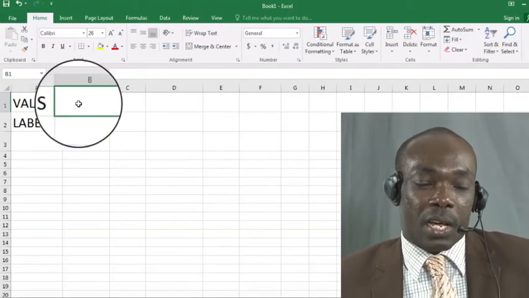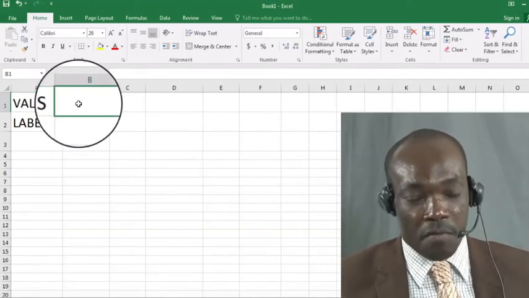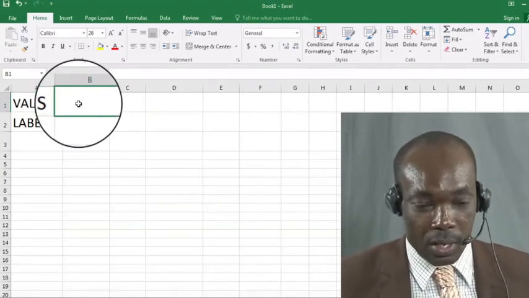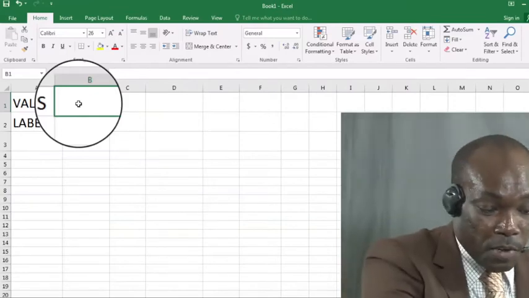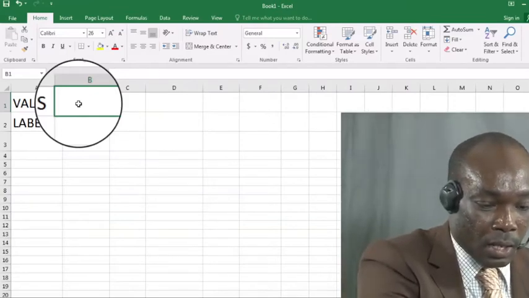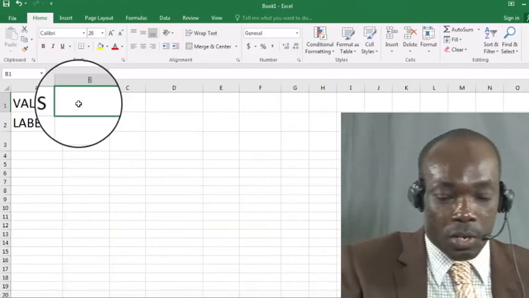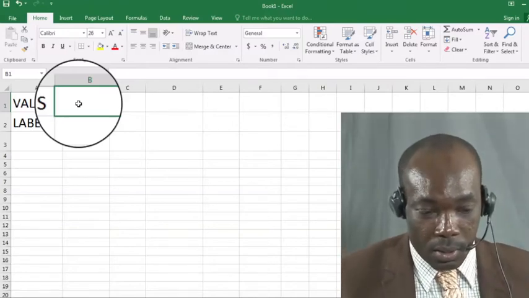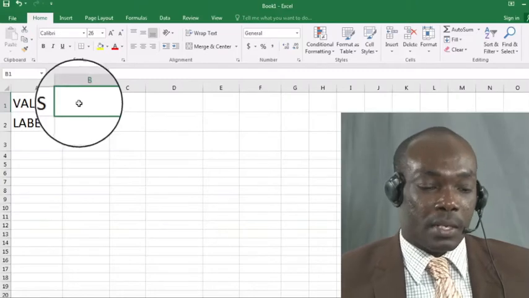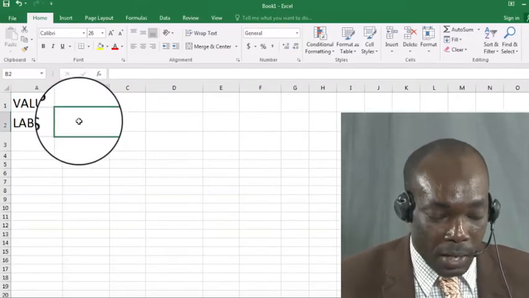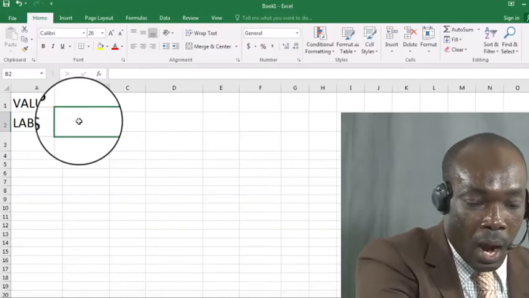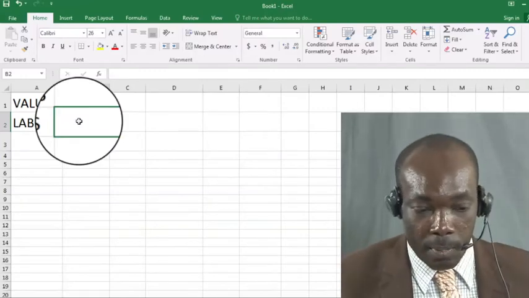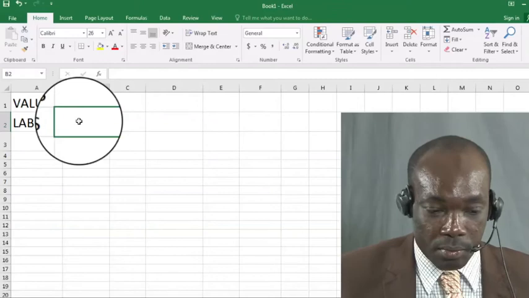Basically, values are numbers. So whenever you enter a number or anything that has to do with figures in Microsoft Excel, you are talking about values. All right? Whenever you enter anything that has to do with alphabet, that is a label. So labels are alphabets. Numbers are values.